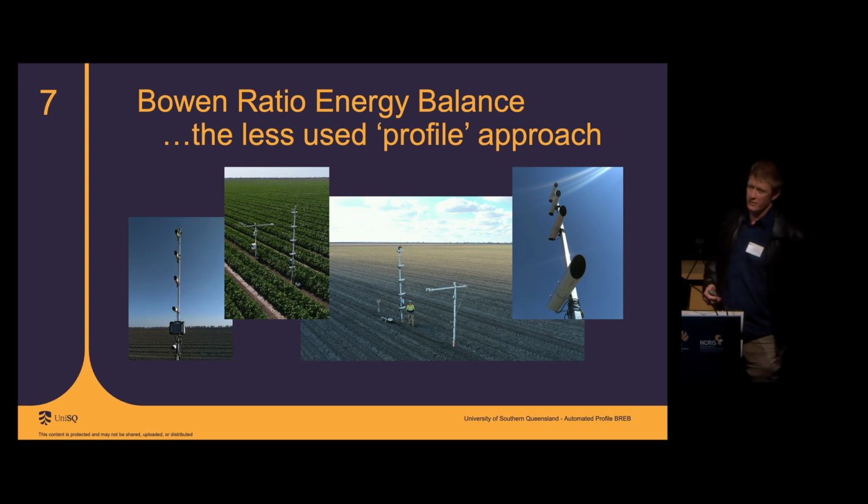There is another method though that's widely unknown, and this is what I call the profile approach. It was around a little bit in the 60s and 70s, but the instrumentation limitations at the time meant that it really quickly fell out of favour. But I decided to give this a new burst of life. So I built my own, I prototyped this 5-height profile BREB system. So rather than just using 2 heights above a surface, you've got 5. And these are some photos of my gear that I built.